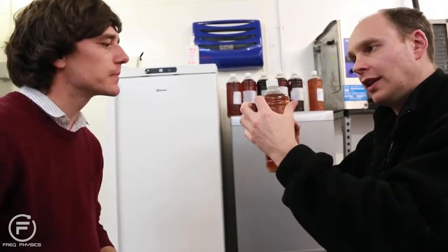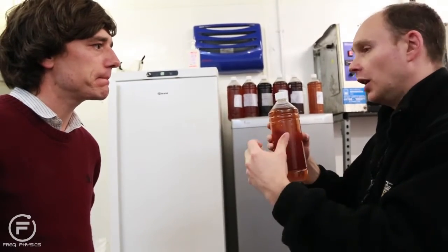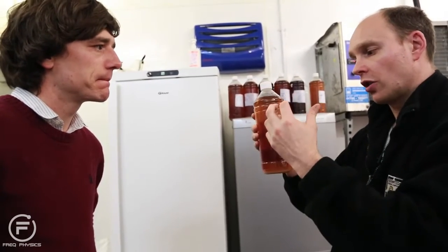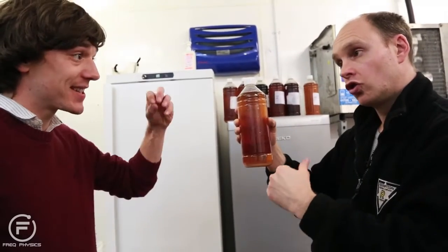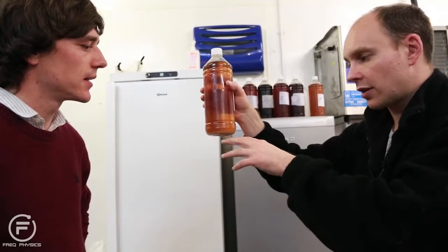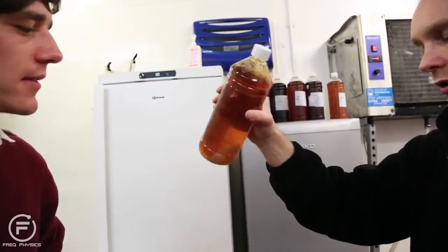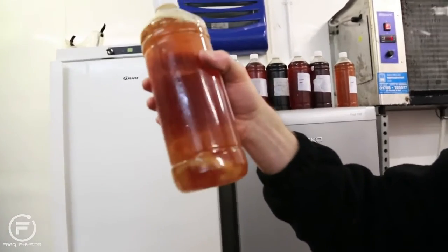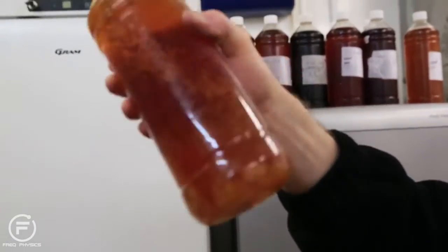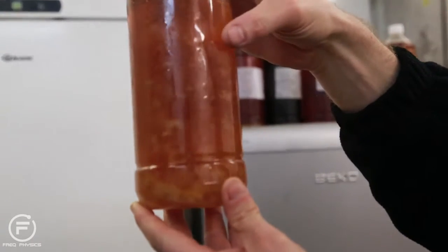Yeah, so it will cause the yeast to come together. So the yeast will clump together and it will form larger flocks. And in doing so, it will then be able to drop out. Exactly. So if I give this a shake, you'll see the yeast coming from the bottom and going back into suspension. So you can see there's kind of some reasonably large flocks there.